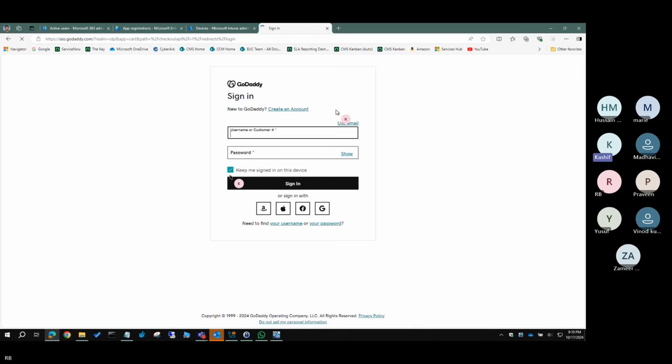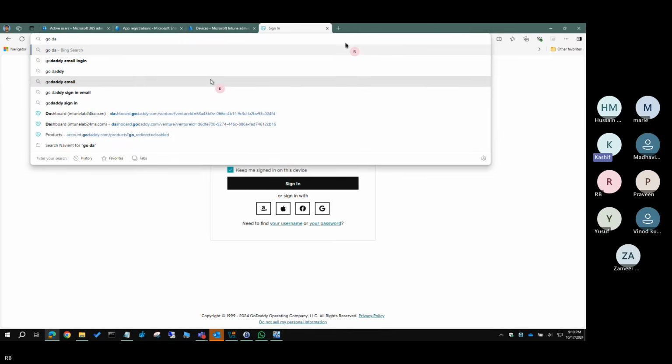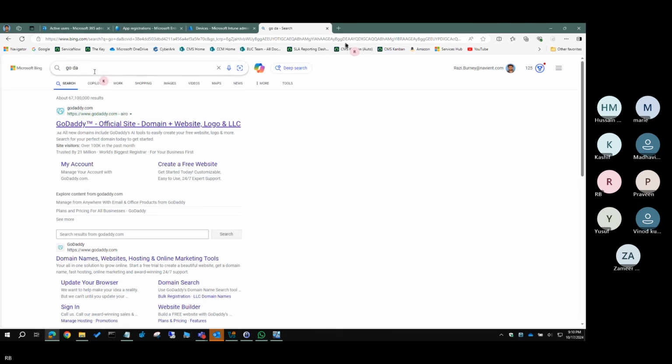Wait a minute. Don't sign. Okay, since you have already purchased a domain, I am going to show the process for those who have not purchased a domain. Those who would like to purchase a domain can follow this, but this step is not mandatory, guys. You can go without purchasing a domain as well. You can go with the domain which you have received from Microsoft. So it's not a mandatory step. If you would like to purchase a new domain, you need to go to the GoDaddy portal.